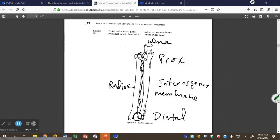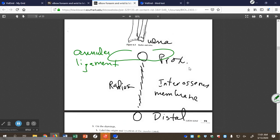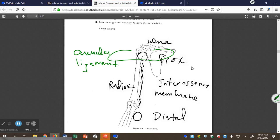Okay, you have a very special ligament here that goes all the way around. That's the annular ligament. The word annular means ring-shaped, and so that's what this ligament is. It's ring-shaped. All right, let's do our first muscle.